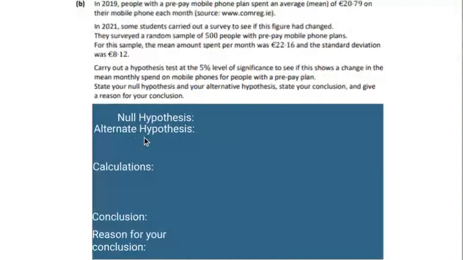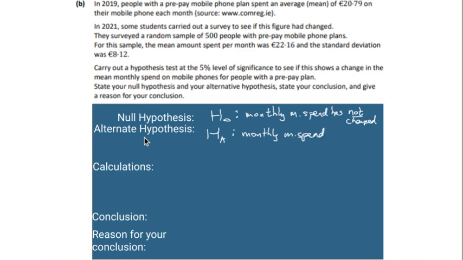The null hypothesis: what does that really mean statistically? Well, it means that there's no change from the mean. So we can write H0 null hypothesis, and we can state that the monthly mobile spend has not changed. The alternative must be that it has changed. So the monthly mobile spend has changed.